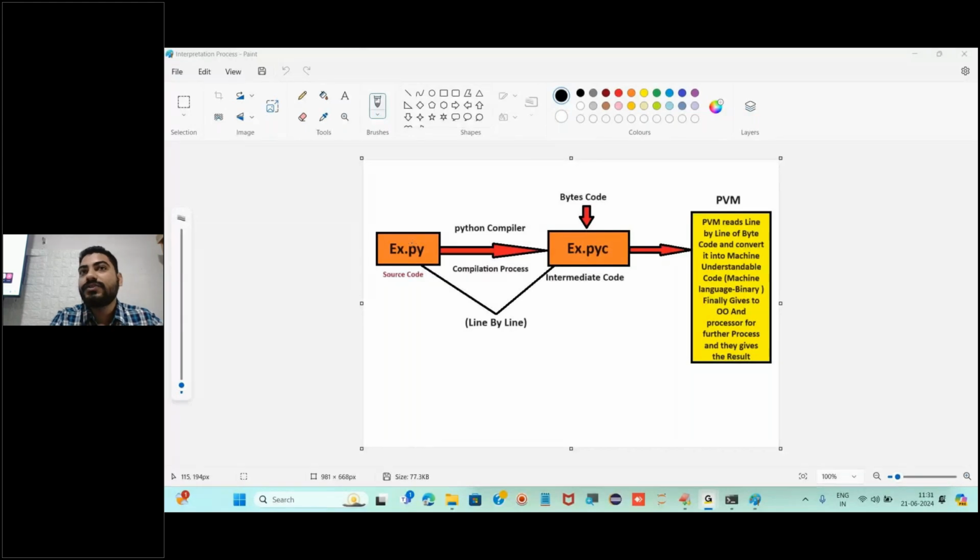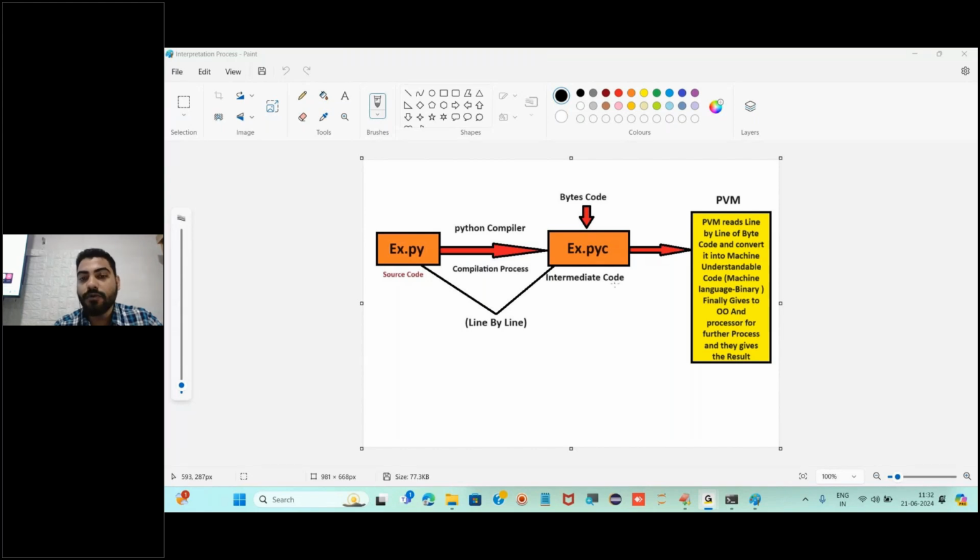Once we convert the source code into byte code, who is taking care of that conversion? Compiler. So it is simple. Once we create the source code, with which extension? .py extension is used to say that this particular file belongs to Python. Next, after this source code, the compiler will convert it into byte code. This is also known as intermediate code.